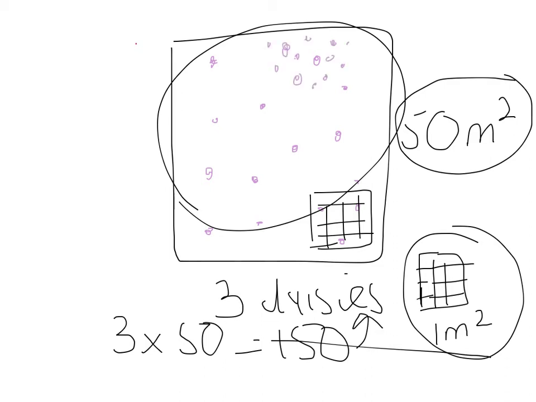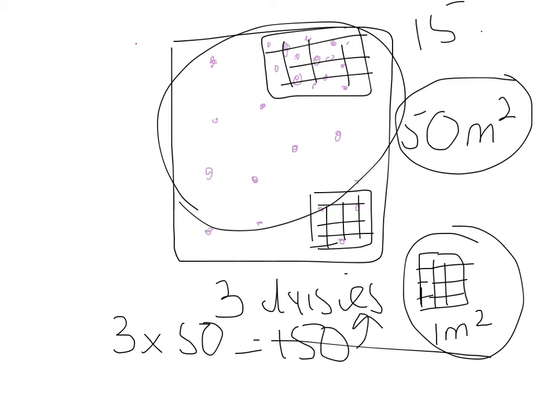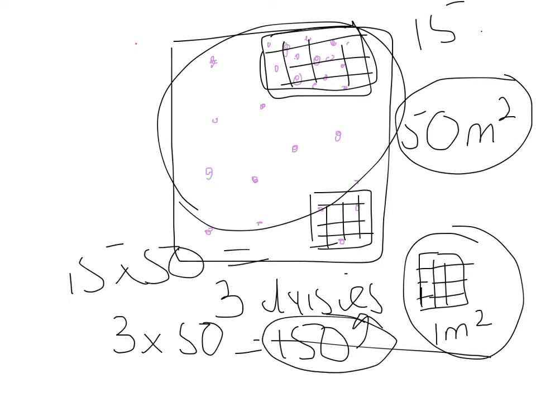Now, this whole process has to be random, because if, for example, we've got a little patch of daisy plants here, if someone was to decide that they were going to put their quadrat right over that daisy patch, then, for example, we might have 15 daisies in this area. If we then use that one quadrat to work out how many there are in the entire field, we would have to do 15 times 50, and we would get a number nowhere near to this. So you have to make sure that this is random so that it's a representative sample that you are collecting.